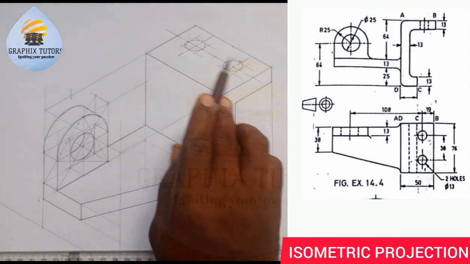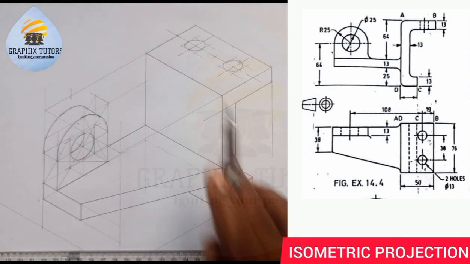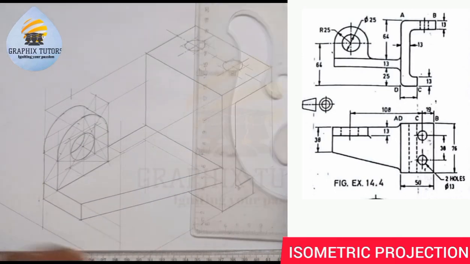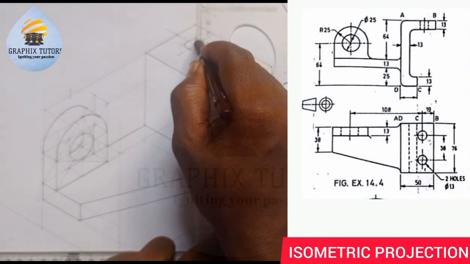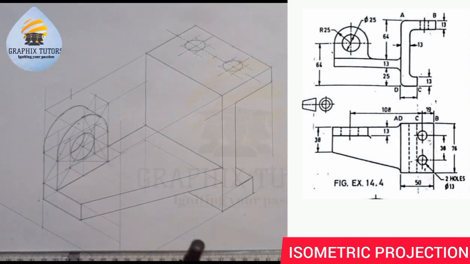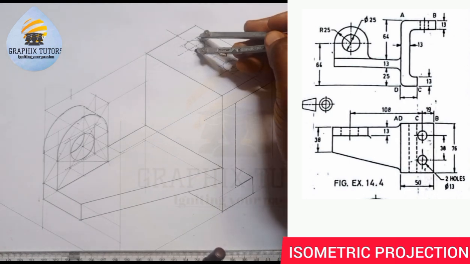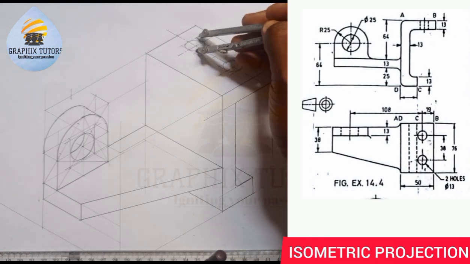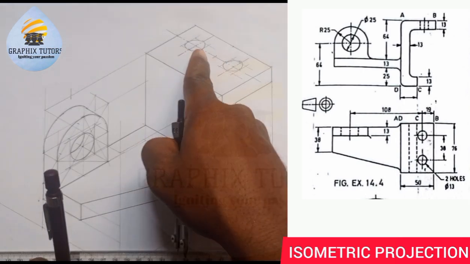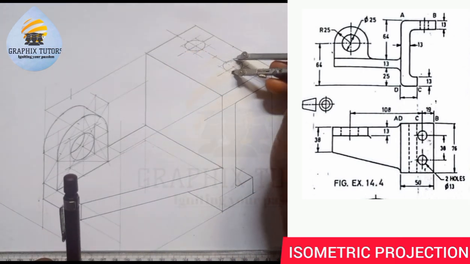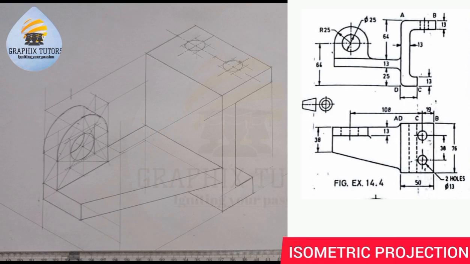And I'll do this too, but it's too deep that no matter what I do, let me show you. If I come here and take this in, and take the thickness here, which is 13, once I place it here, it is not going in. It's almost at the same level as this, even here too. So I can't do that. So this is what we have here. We have successfully reproduced the figure that you can see at the right hand side of the screen in isometric projection.